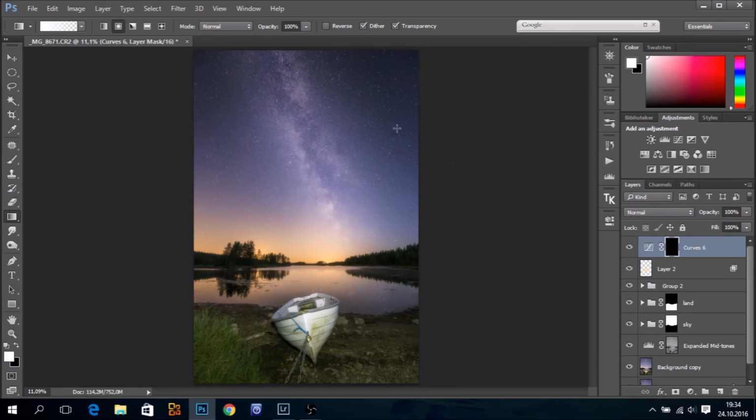Hit X and swipe. And swipe. This is evidently far too much, so just take down the opacity, so just a little amount of greens, which gives an idea of airglow. So that's one way you can do it.